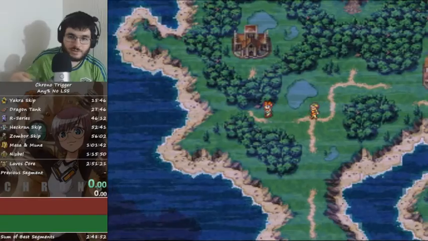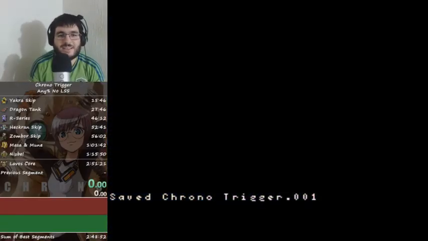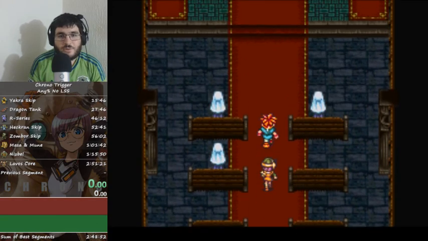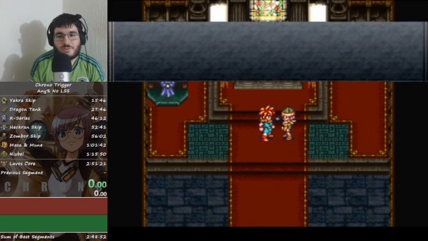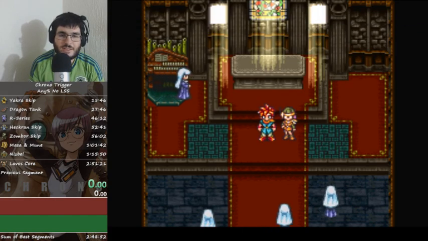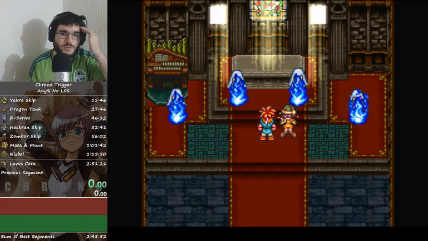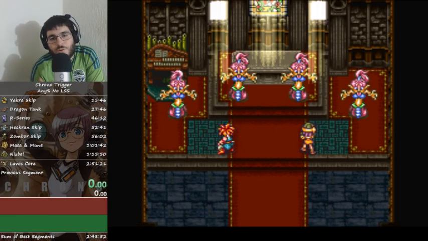Now we're going to get into the Cathedral. Oh, I'm pressing the wrong button, sorry. Cathedral has a Nagahead fight. So you want to just mash A here, so you can get the hairpin as soon as possible. This fight's pretty simple. I'm not going to go much through it, but it's pretty easy. You want to hold X basically.